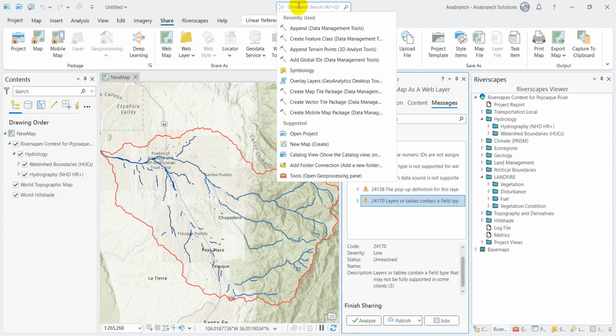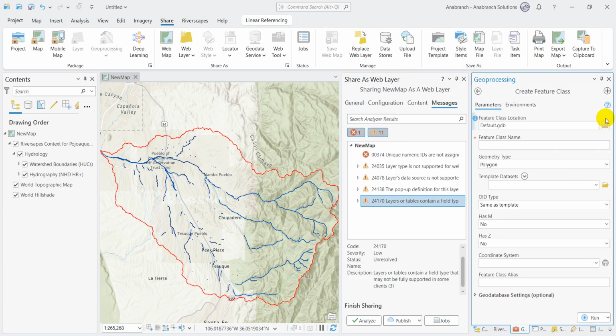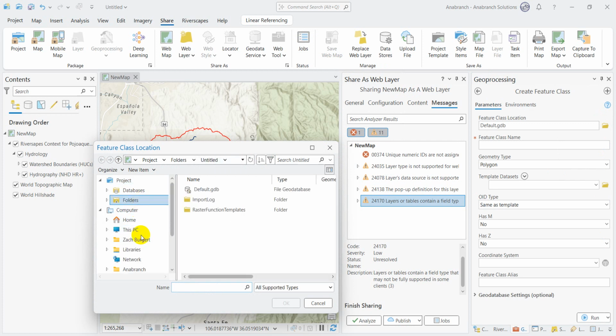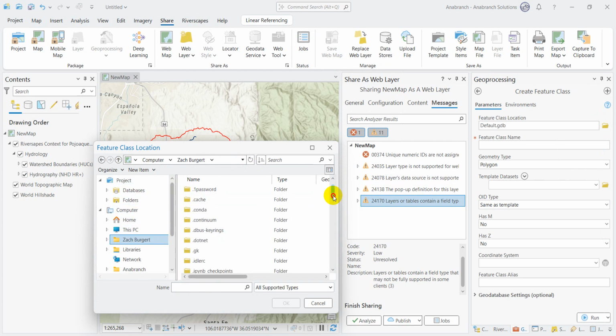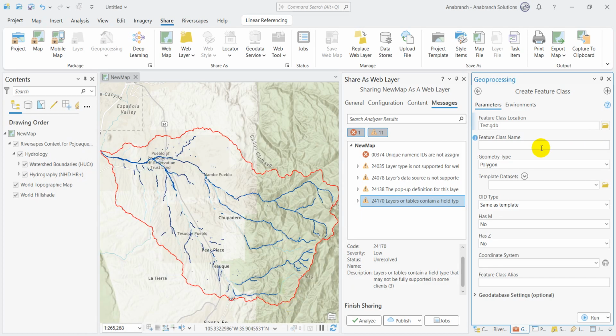So in the command search prompt, we will look for the create feature class tool under data management tools. We are going to create a new geodatabase to store this feature class. And so I'm just going to create one in here and just put a placeholder name of test and hit OK.